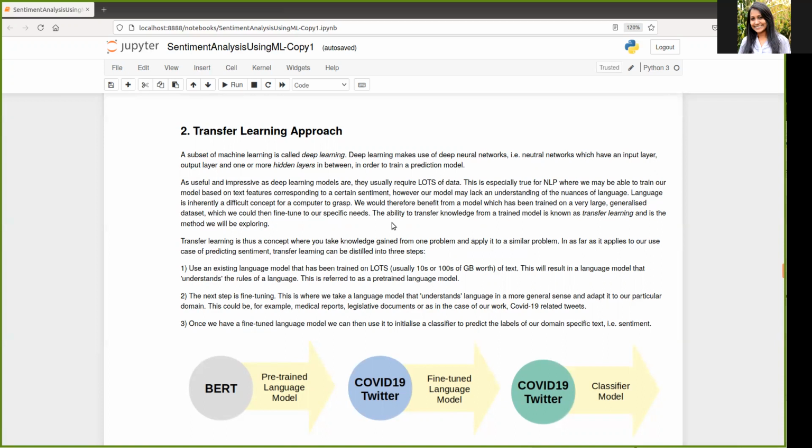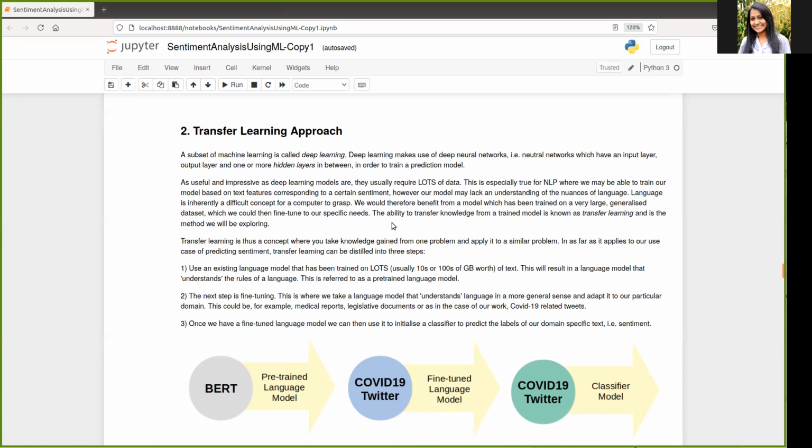And like I explained for NLP, it's hard to come across huge training sets. And in addition to that, a problem specific to NLP is that language is very complicated.